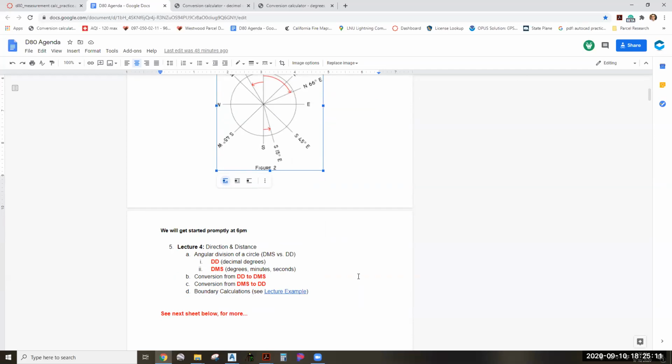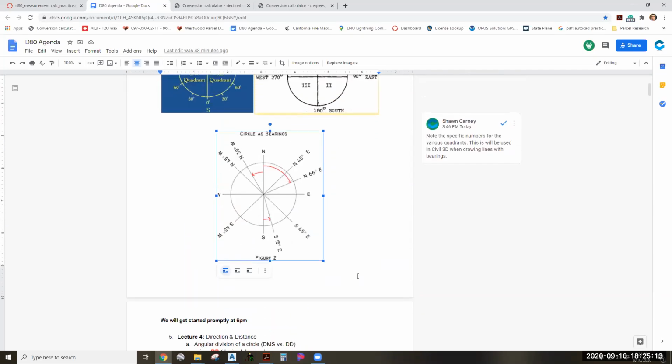So I have a question. If you change the letters of the bearing on one, should you change the letters on the bearings on all other ones, or no? No, not necessarily. It's just to make it easier for you to visualize it. When we get into actually annotating, the standard is annotating in a clockwise rotation, so I'll show you how that works later on this evening.